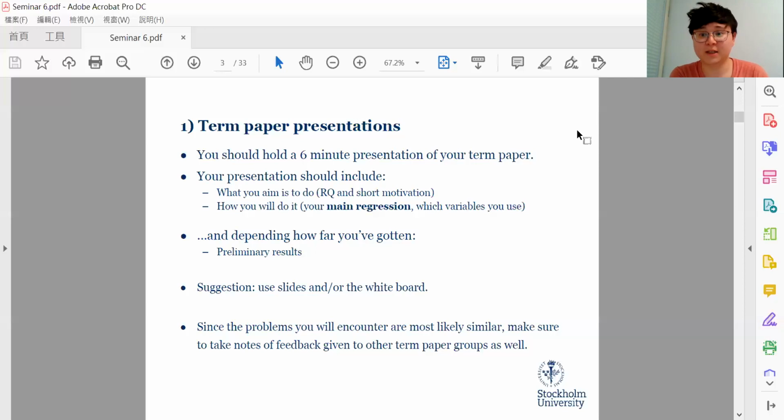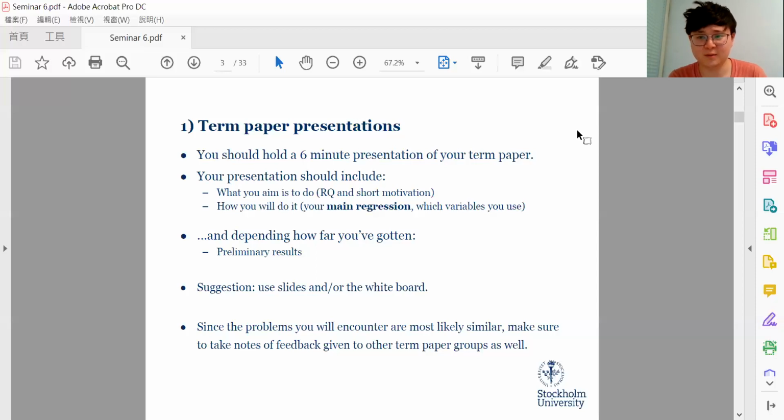Basically, you don't need to be too nervous or worried about the presentation. What you need to say in the presentation is 3 things.